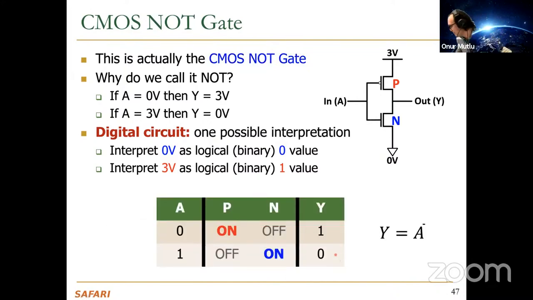Okay, so there's one question that I want to tackle. I think Minesh already tackled it, basically. Can there be values in between 0 or 3? Certainly, there could be values in between 0 or 3. In fact, as I said, basically, your high voltage can be 3 and your low voltage can be 0. But if you apply, for example, 2.7 volts, again, you may get an output of 0 volts at the end, potentially, right? But again, this depends on the noise margin of the transistor underneath. This depends on the noise margin.